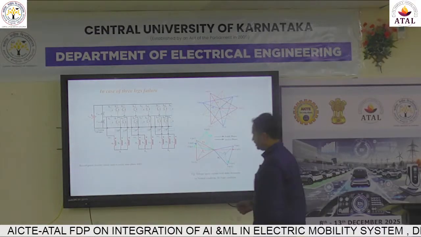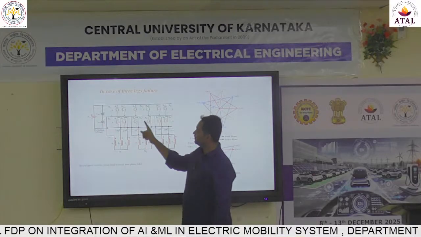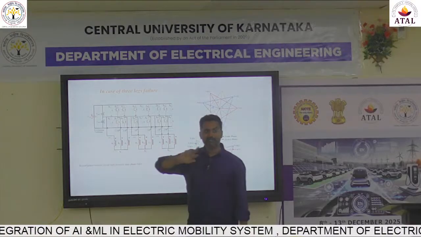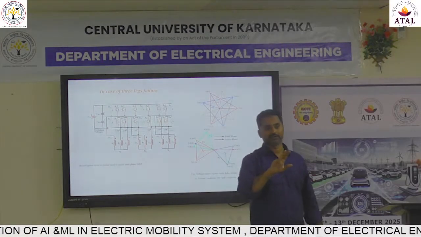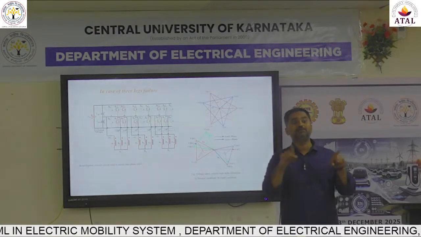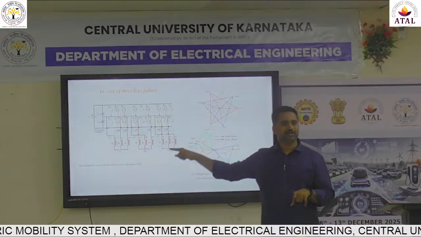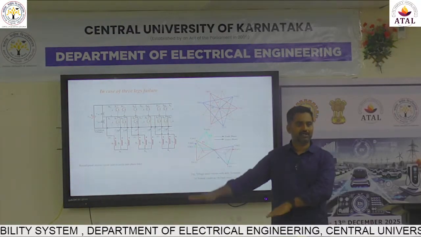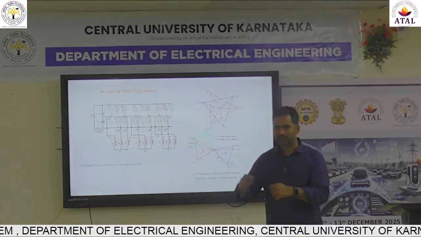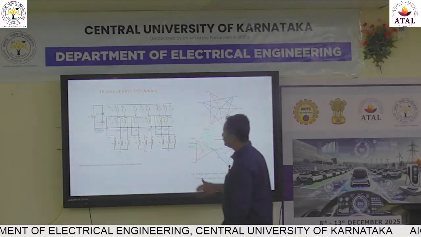If it is a 3-phase machine, I assume all these things were not there. The entire A-phase current was going here. But whereas all three are connected here, three currents are going, but they are not in-phase components, they are phase shifted. So the current going to the capacitor is not an algebraic sum, it is a vector sum. A vector sum is always lesser than an algebraic sum. So the currents going here will be lesser than in a conventional 3-phase machine. This is also another advantage. I didn't go into that detail, but those who want can look at it. This is another advantage if you want to design that.